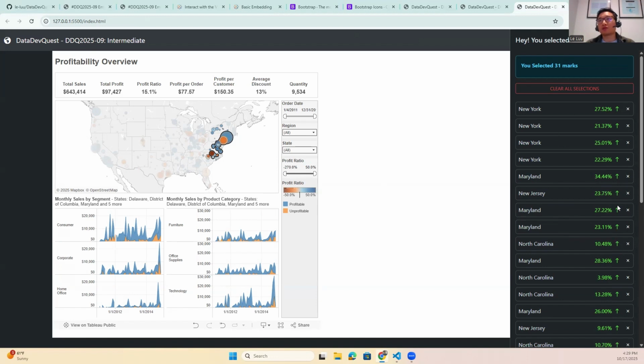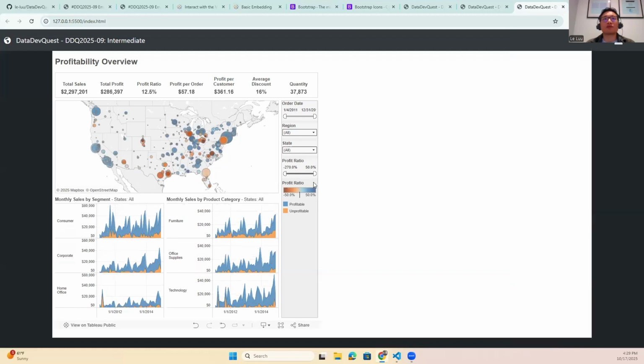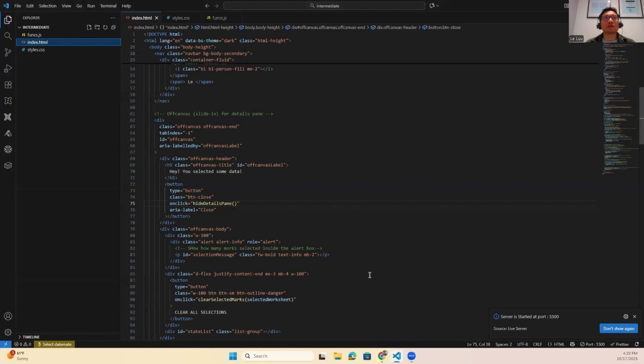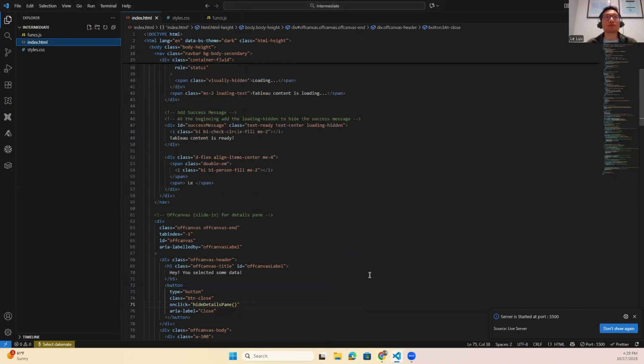So if I remove any state here, it will also update the total number of marks here. And then when I click on clear all selection, it will remove all the states, and then it will reset the original dashboard.